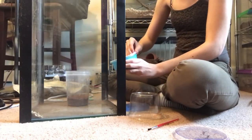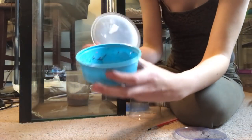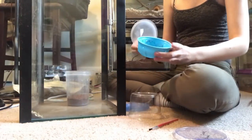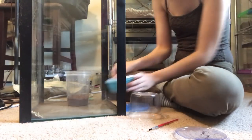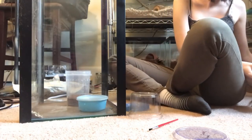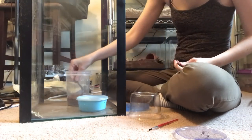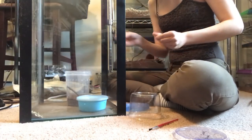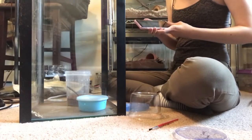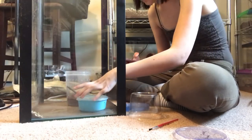Okay. Here she is. I'm going to take a few pictures of her real quick. And then we'll get her rehoused. A small stick for everybody, until when it's warm outside I can get some more sticks, because I'm kind of out of sticks. But let me get some pictures of her.